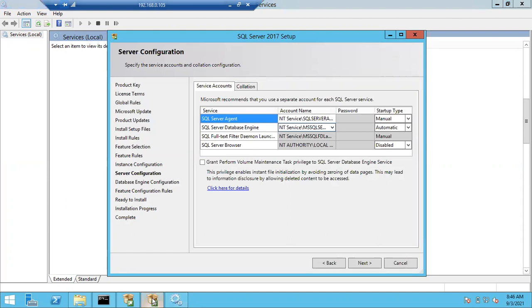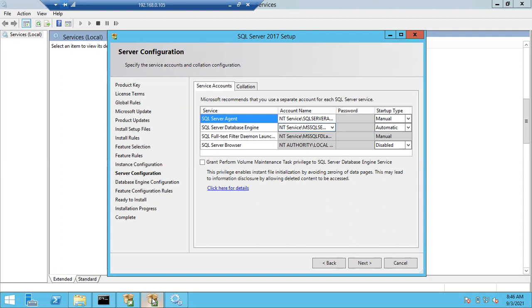Why? Because of the purpose of SQL Server. I am using Windows Server, but not for Windows Server itself; I am installing SQL Server, right? So the priority is SQL Server here. I want to store the data, process the data, retrieve the data. So for my SQL Server, I am using all these activities, right?